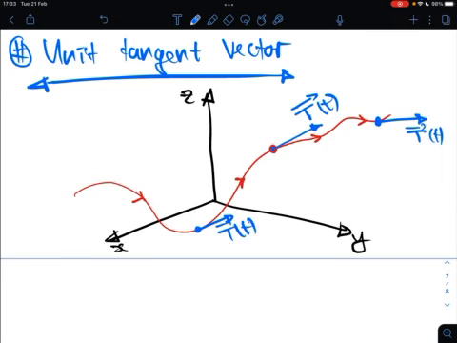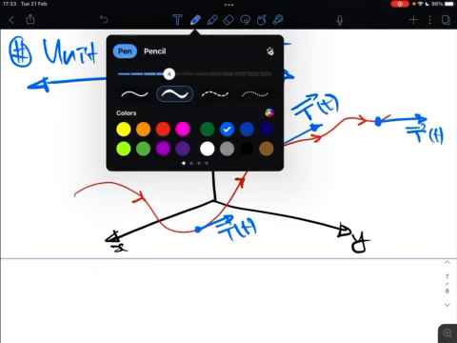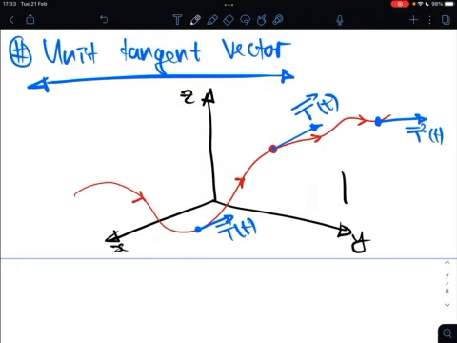Since this is a unit tangent vector, it has to satisfy the property that when you calculate its magnitude, it has to give you 1. Those are things that you should know when it comes to motion. This object plays the role of giving us the direction of that particle exactly at that position where it is located at that instant of the measurement. So that's what a unit tangent vector is. But how can you find it?